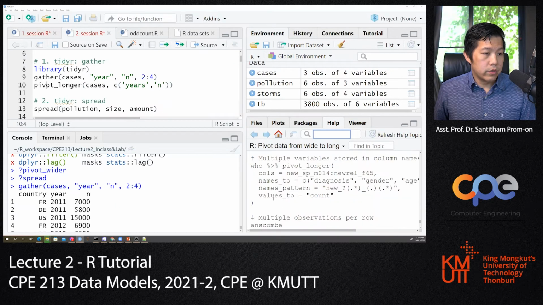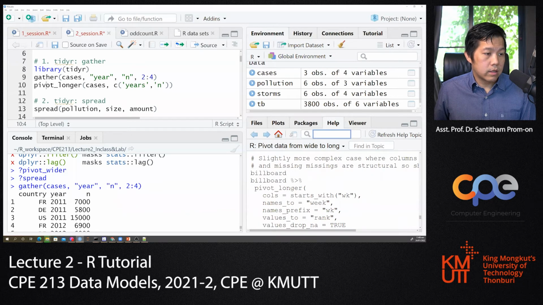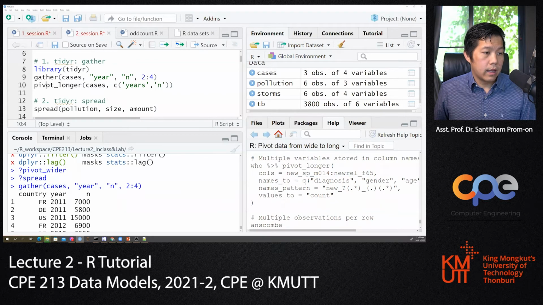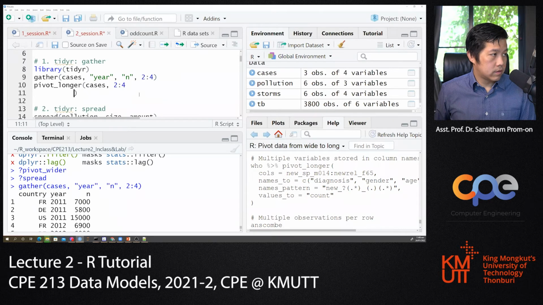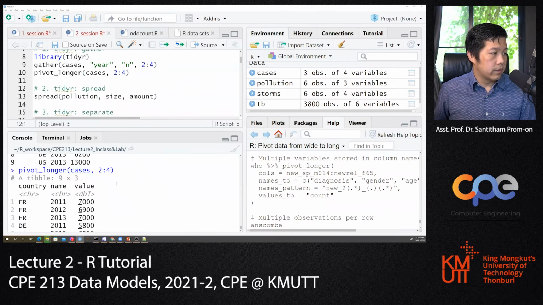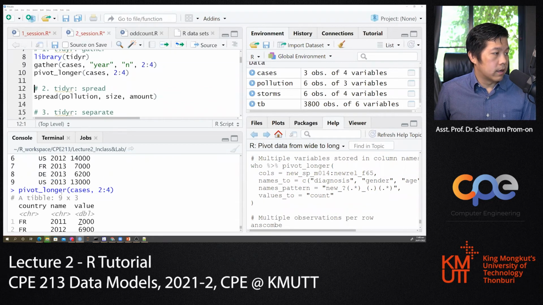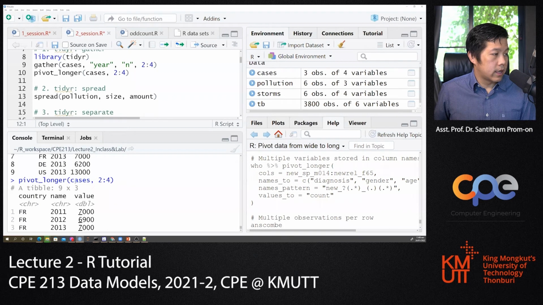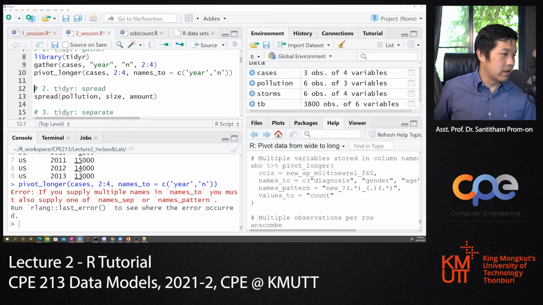So the way to use it is to use pivot longer, and the column name, the column and the name too. So I want column 2 to 4. Here it will combine it to 2 to 4 down here, but this is for the cases data, but it's still name and value. If I want it to be specific names, you have used name 2, and then this change to year and n. Oh, not name 2s. Oh, you don't use name 2s. I need to use name sep and name pattern.